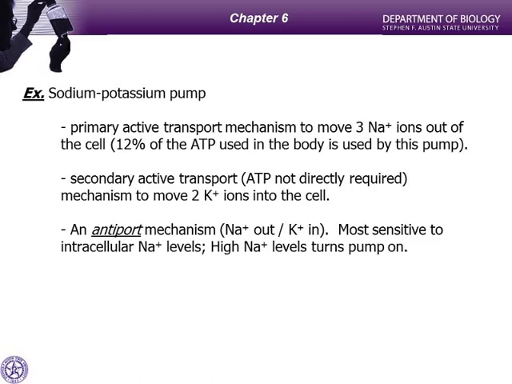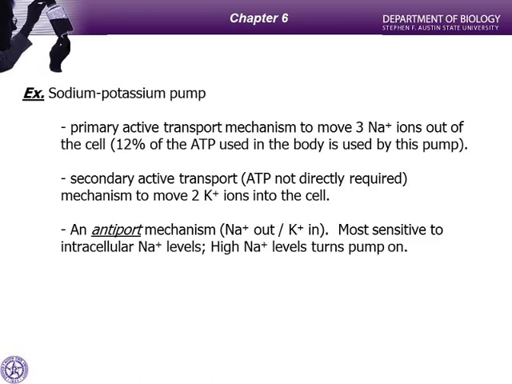And it can't reset yet. To be able to reset so it can move 3 more sodium ions by using another ATP molecule, it has to bind 2 potassium ions outside, which act like the keys to unlock it, and then it resets. And as it resets, it pulls those 2 potassium ions in and releases them inside the cell, and that's its final resetting, reconfiguration, so it can do it all over again.